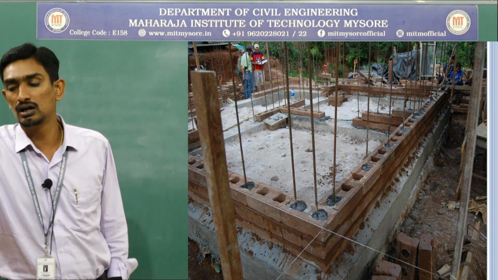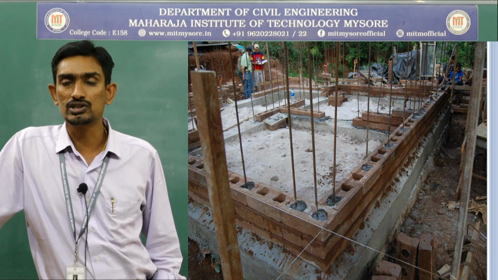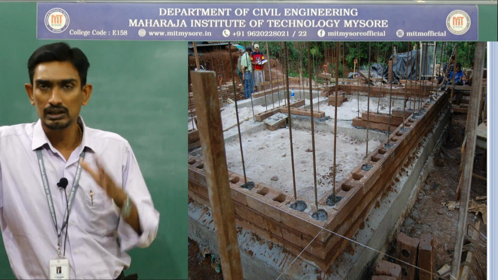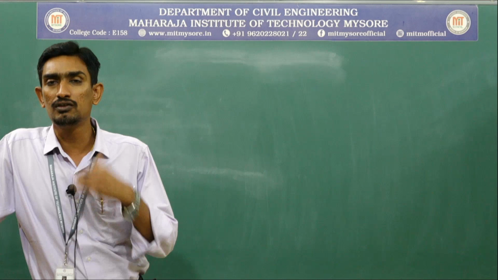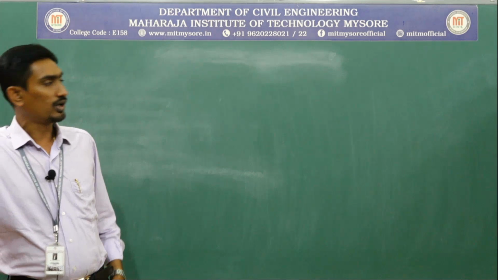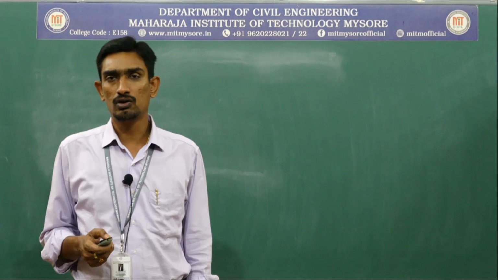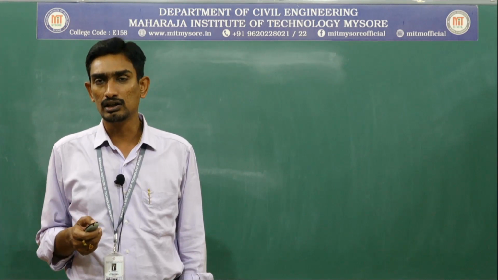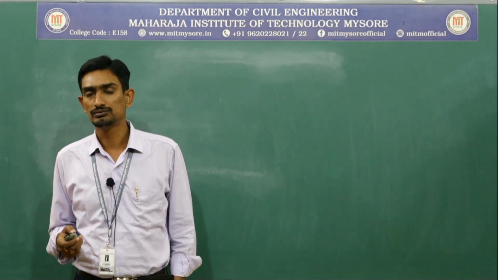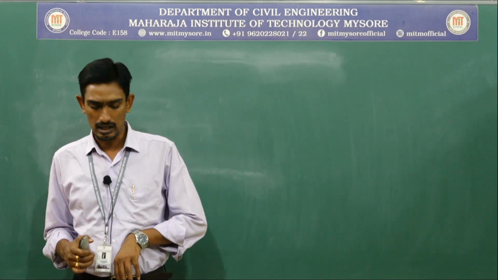Regarding this, I am going to talk in the next module, module number 2: how to construct the wall, and what are the different types of walls I can construct. All those things I will teach you. In this module, we will just know about the different materials that will be used in the construction of a building. So this is about the SMB block which I wanted to discuss and highlight. Any doubts you can ask. Is it clear? Any doubts? I hope our concept has been clarified.